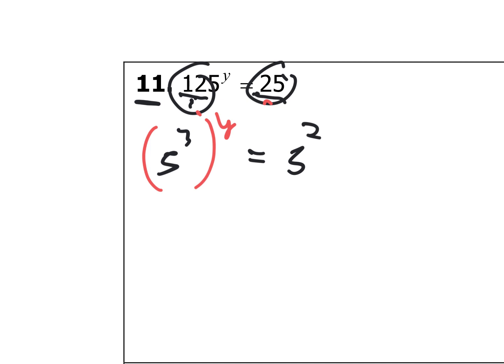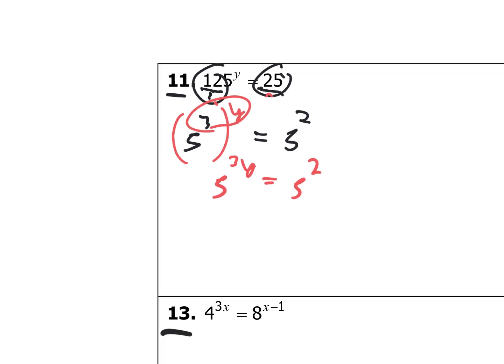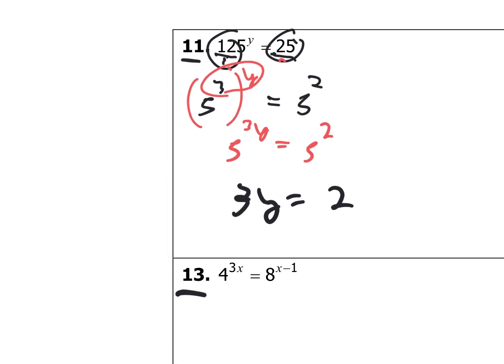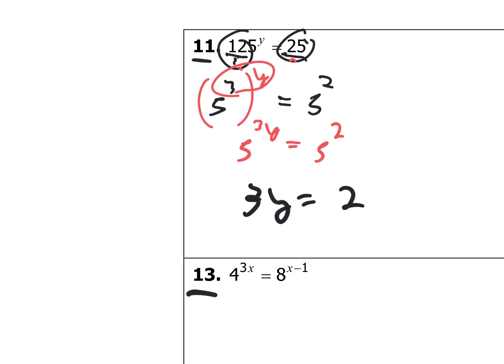So what is 5 becomes, multiply these? What's 3 times y? 3y equals 5 squared. Oh, now it's easy, Kayleen. Thanks to Kayleen, we know that 3y has to be equal to 2. So what must y be? Did you say 2y or 3y? 3y. Oh, it's 3y, sorry. 3y equals 2. See, look at that. You guys are good. So what's y going to be?